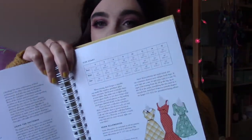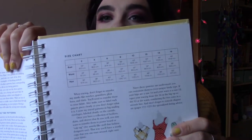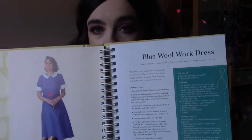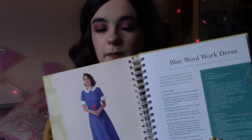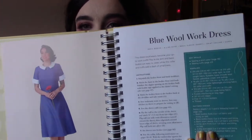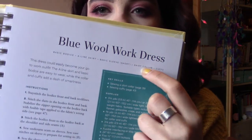It has a sizing chart, which is really good, but is a bit weird because my bust is basically the smallest one on here, but my waist isn't, and my hips don't even fit on it because I'm so small. These are the projects they've put in the book — some basic ones, like what they call the work dress. It usefully tells you along the bottom what parts were used. This one uses the basic bodice, A-line skirt, basic sleeve, short shirt collar and cuffs.